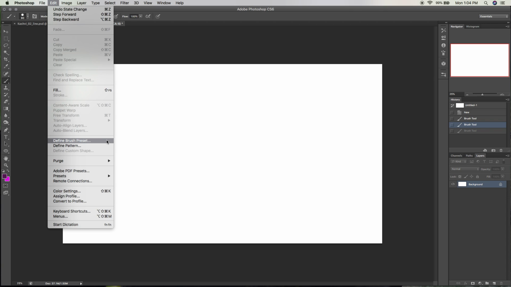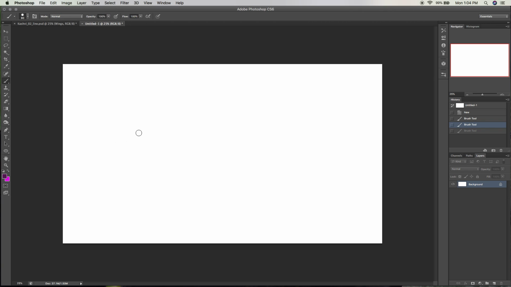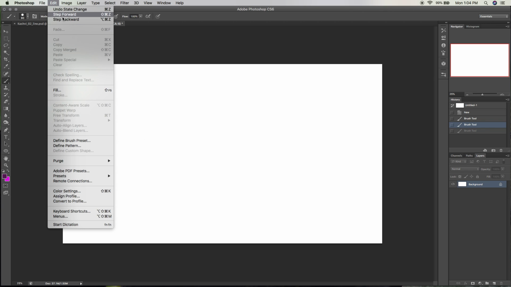Maybe it's not here. It should be in Edit Preferences. Presets? I don't remember what it is. Okay, so we're going to skip that because I don't see it here, so that's fine.